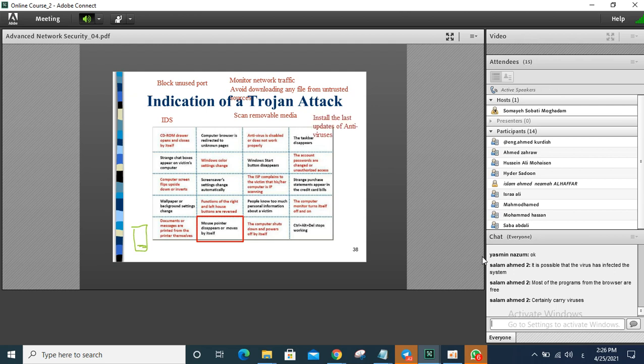Okay, and any other countermeasures that may help you to find this kind of malware, or even to avoid it propagating and infecting your system.